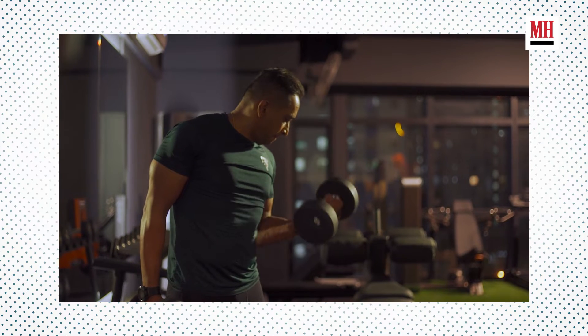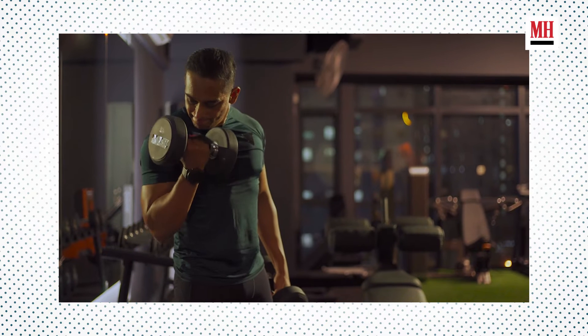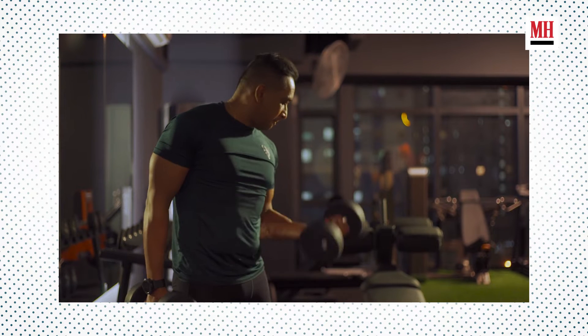Sometimes, as you get advanced, you're going to want to go a little bit heavier and incorporate a little bit of cheat. But first, we've got to learn the fundamentals — that all of our arm exercises for biceps and triceps are going to start at the elbow. That is our key pivot point. We want to train as heavy as we can while focusing on the elbow as the main pivot point.